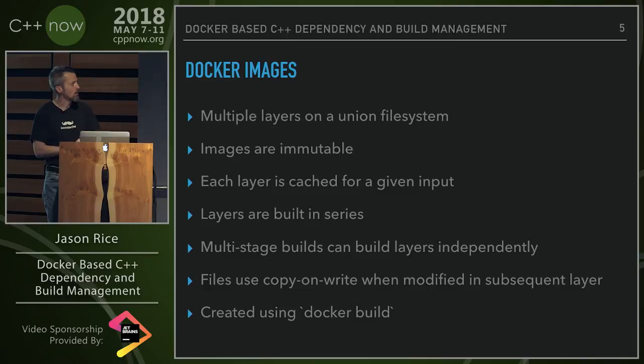Yeah, so layers are built in a series. With the multi-stage build process, you can build stages independently, and then later a stage can copy files from one or all of the other previous build stages, and then they will become dependent on whatever they copy from those other build stages.